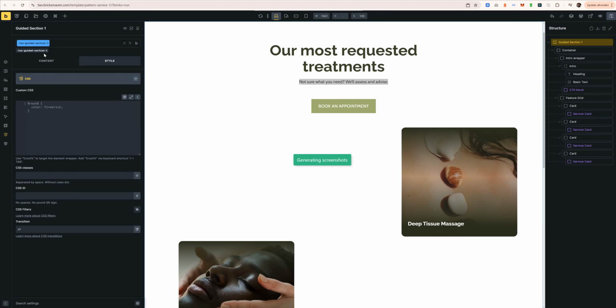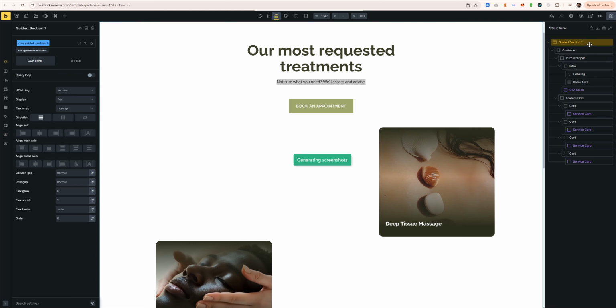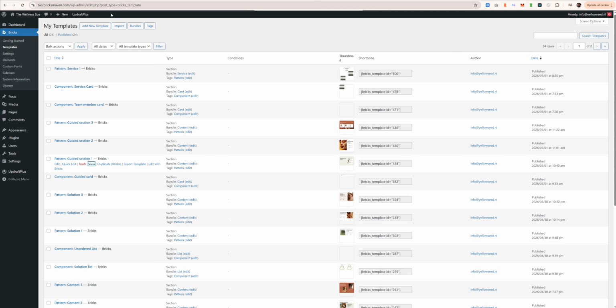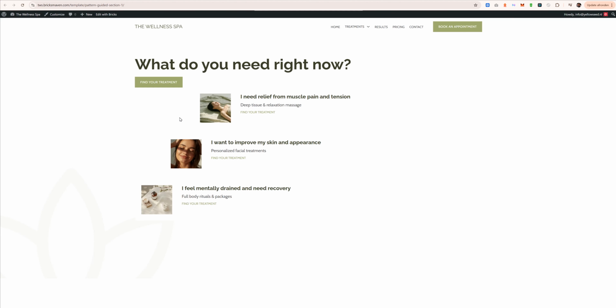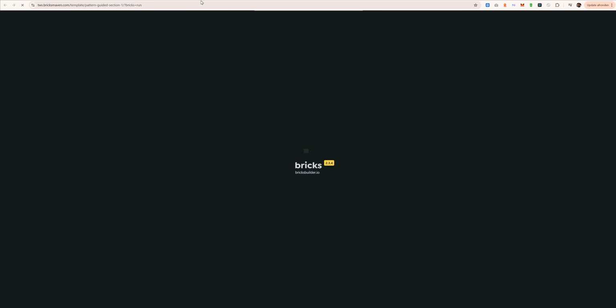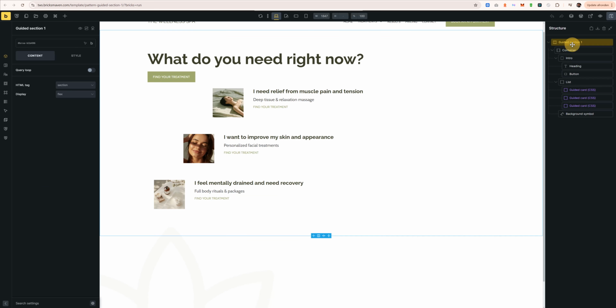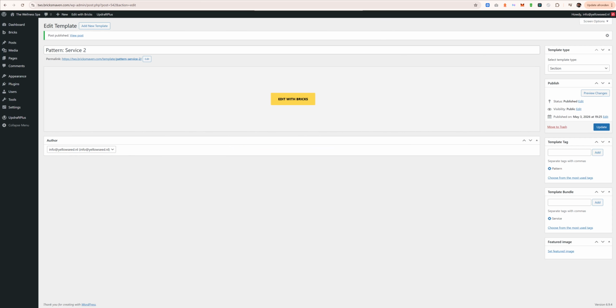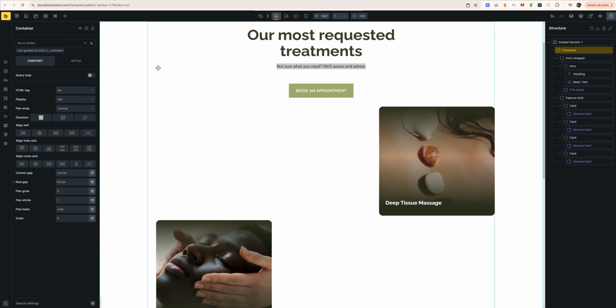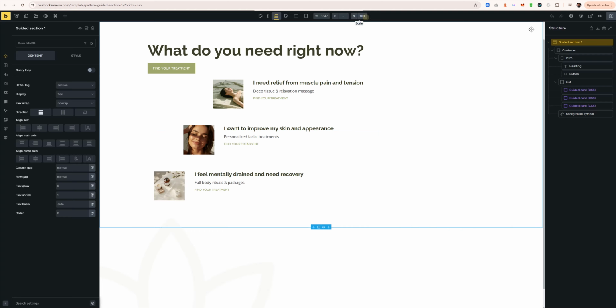Okay. Guided section. Oh, that's why it said it already existed. Have I broken my card? Oh no. Okay, we need to go back, guys. We need to go back and see. What have I done? I've broken it. Oh my goodness. Okay. I only removed 2 classes, so I think I can fix it real quick. Oh man, it's terrible. Okay, I'm just gonna add it back.